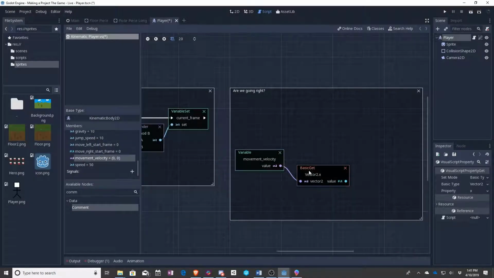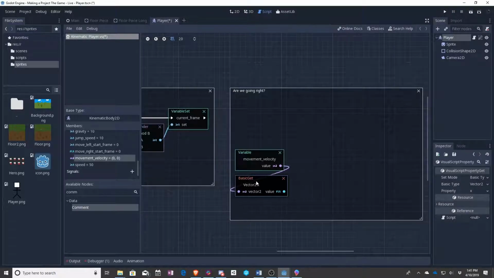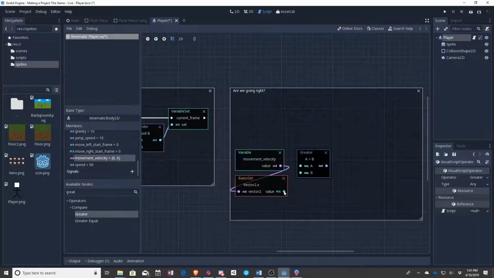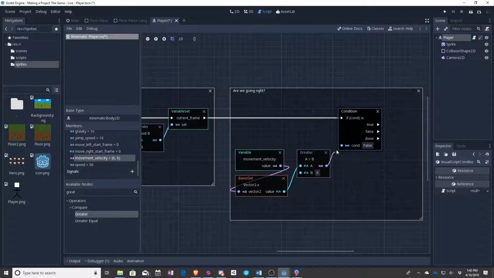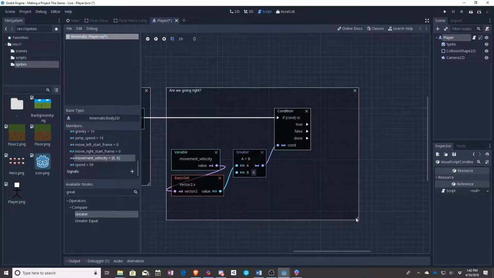So we're going to get x, and we are going to say, is x greater than, once again you can switch this to float, greater than 0, which would mean that we are moving to the right.